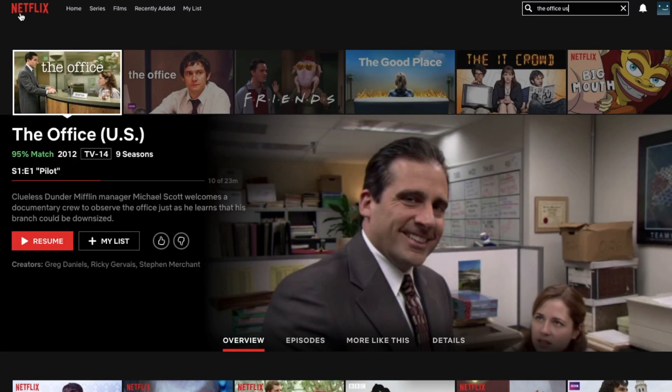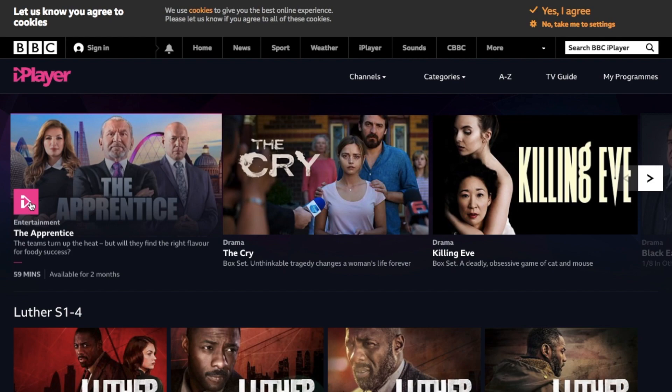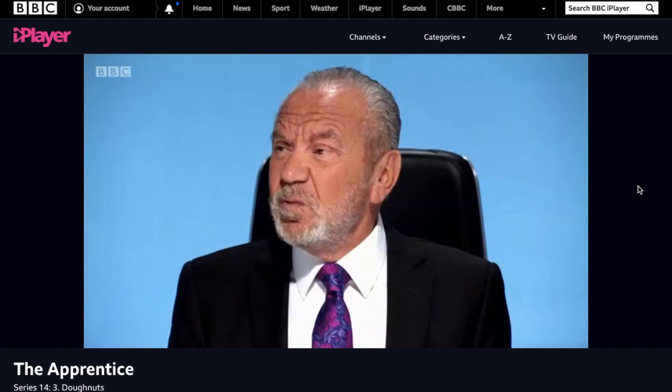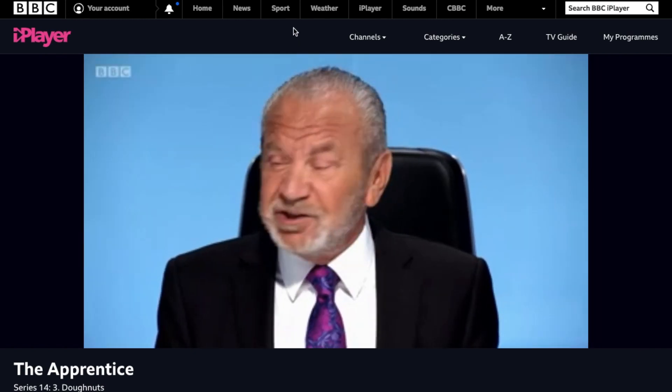And it's not just Netflix. With SmartVPN, you can unblock streaming services from any country without even changing the server. For example, if I wish to see BBC iPlayer, I can just open it in a new tab. How awesome is that? So that's how we removed Netflix's Proxy error, and you can even do it on the go with SmartVPN.